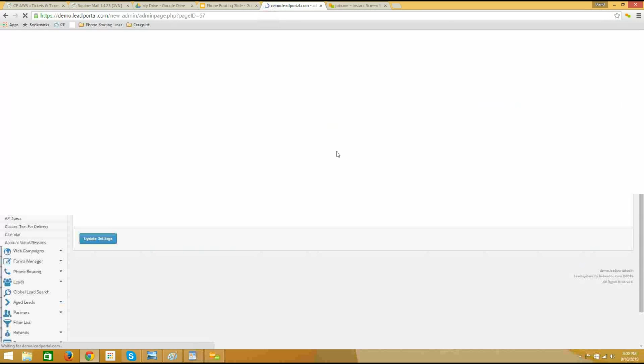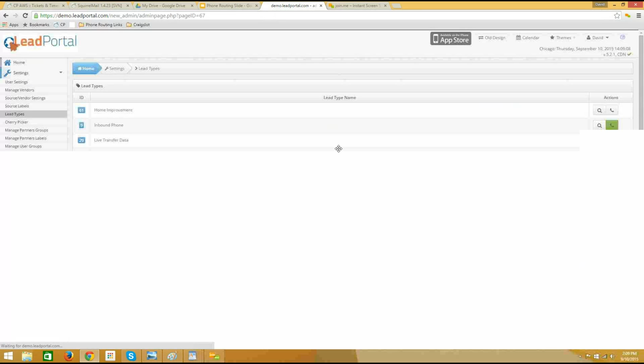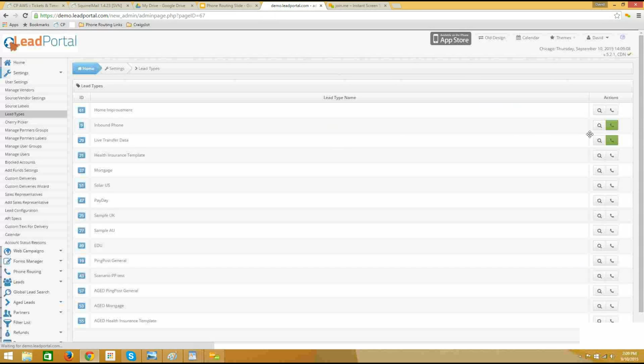And one thing to note here is that the phone services icon here is lit green, meaning it's activated. So since both of these lead types need to be activated, and since they are, this will tie the data lead type to the inbound phone lead type, to complete that live transfer process, so that once your buyer buys the call, this will allow your system to also send them the data lead type, which is sitting in manual review. It will send that data to whoever has bought the call.